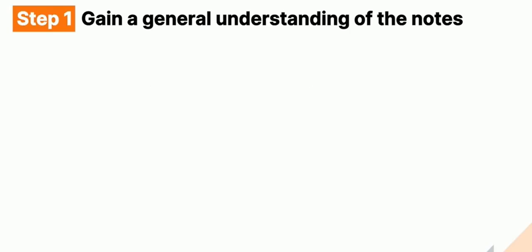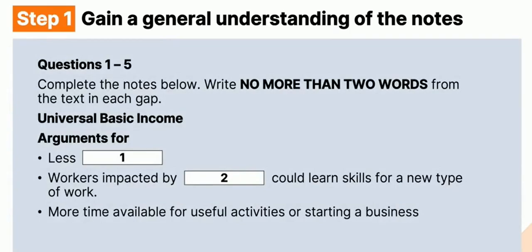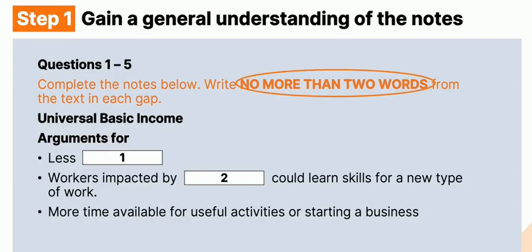Here's an example of some note completion questions. In questions 1 to 5, you need to complete the notes below. Write no more than 2 words from the text in each gap. So make sure you read the instructions carefully because they tell you how many words you can use to fill in the blanks.